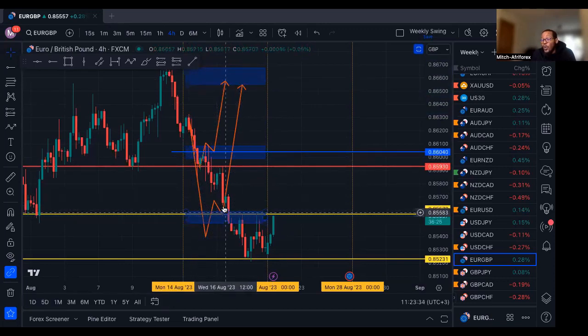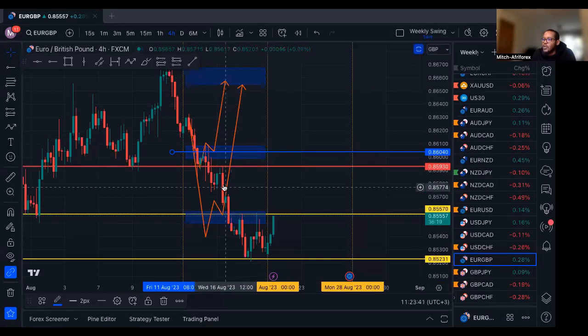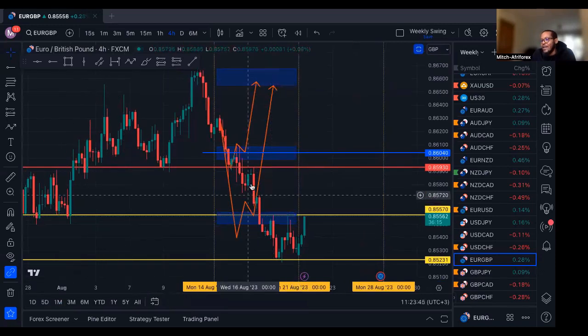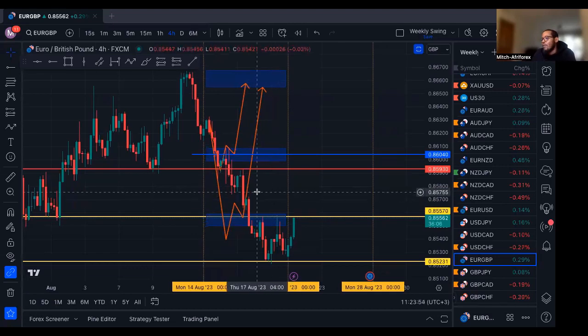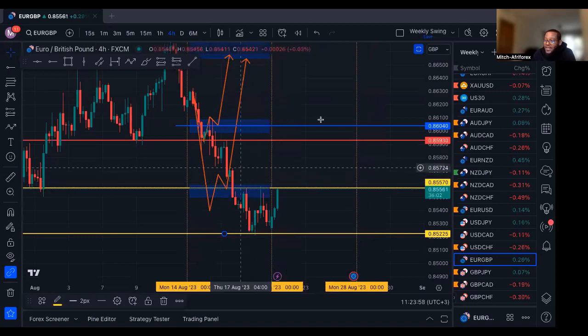We wanted to see whether or not we're going to come back down towards the extreme. But you can see a similar situation. Once the price managed to come all the way down, the fact that we could not get some sort of reaction within this buyer's area, the price broke to the downside and held below, and ideally this pair did fall off our watch list at that time. However, due to the fact that the fundamentals have switched for both of them, we will be looking for selling opportunities on this one this week.